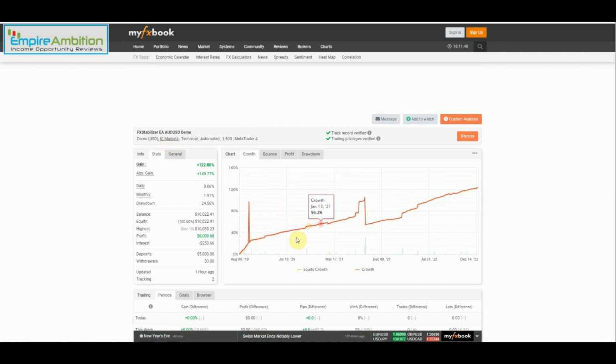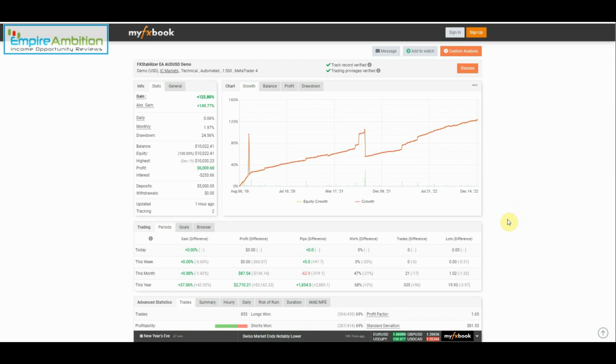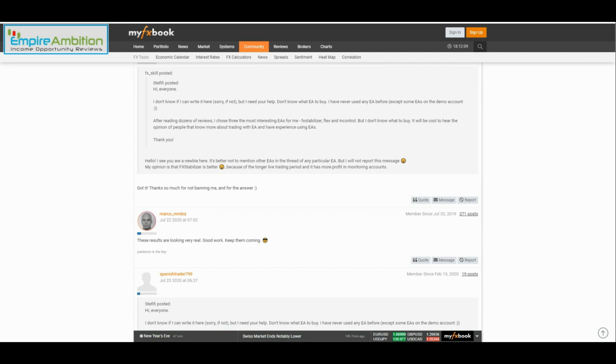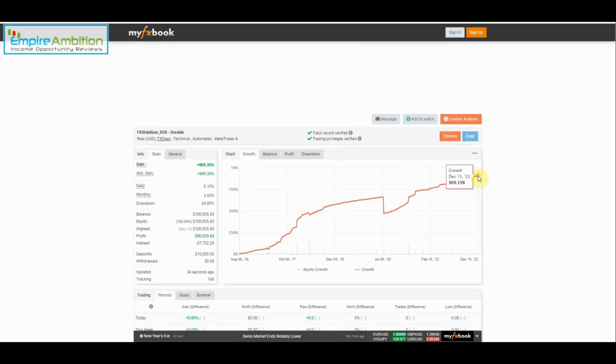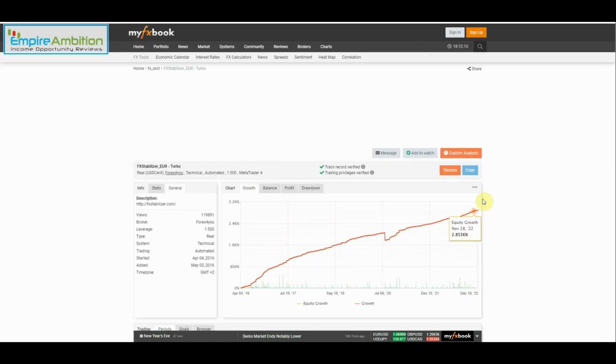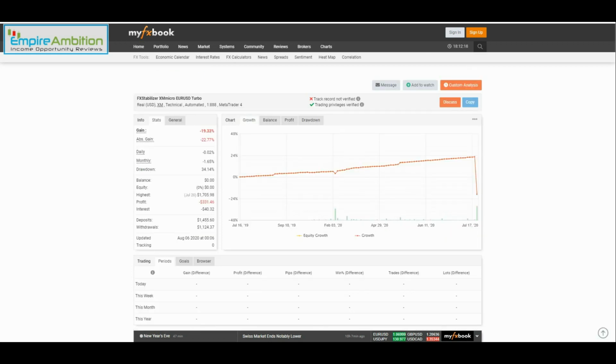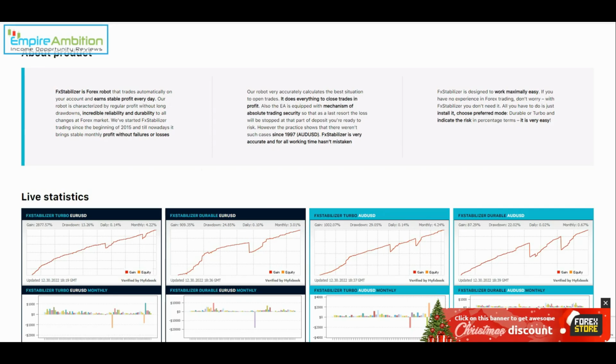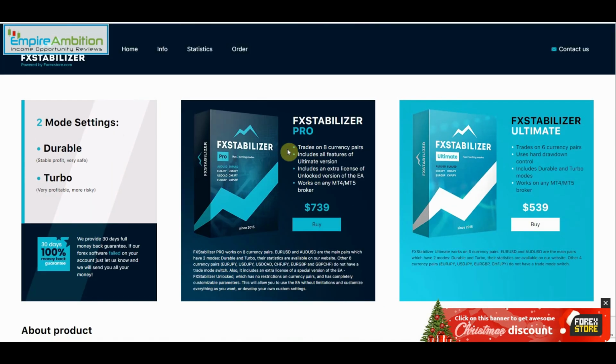Nice healthy move up, push down, healthy move up, push down. Obviously, no EA is going to profit in a straight up line, so there are going to be losses. What we mainly want to stay away from is the losses that wipe out the entire account. And it looks like whoever's running these has stopped them mid-December, because all of them stopped mid-December, December 15th, December 19th. And I'm pretty sure this is the vendor's account. All right, so yeah, definitely looks like something worth looking into.